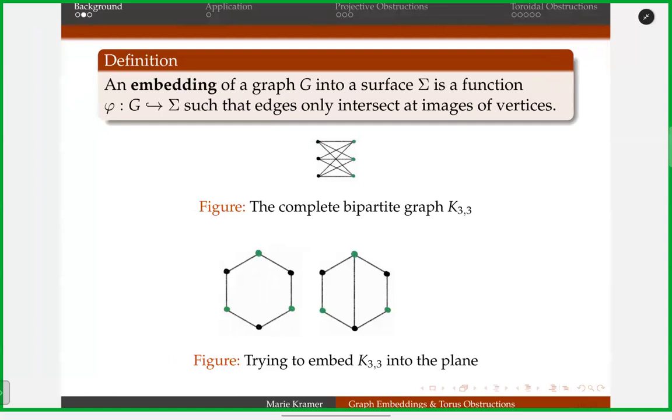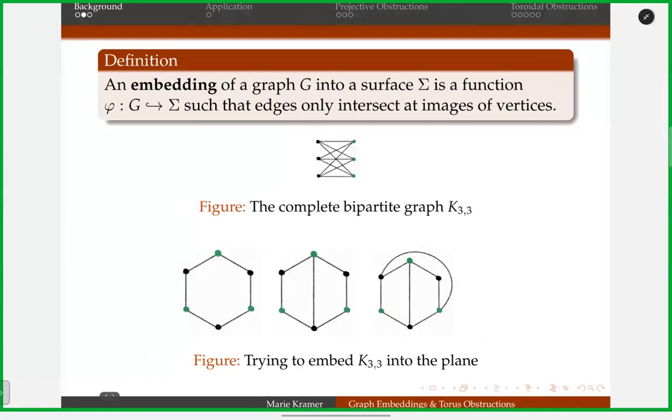Actually, in this picture here, we have two faces so far. We have this face, which kind of looks like the interior face, and an exterior face. But on the plane, there isn't really an interior and exterior because we can think about it as a sphere. So it doesn't matter if we put this edge through this inner face or from the outer face. And then we keep going.